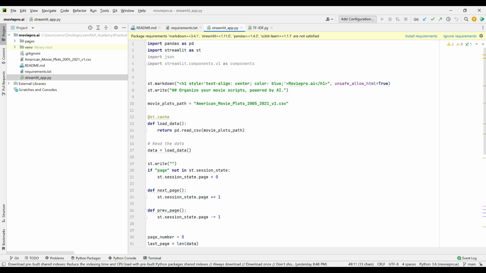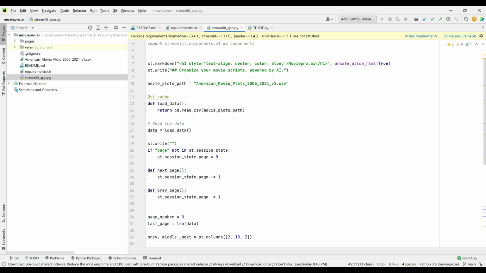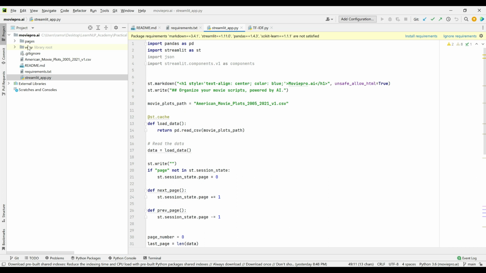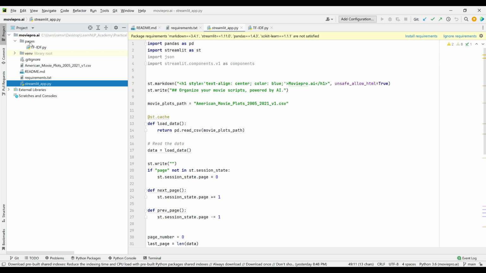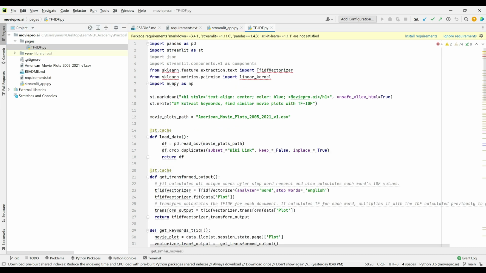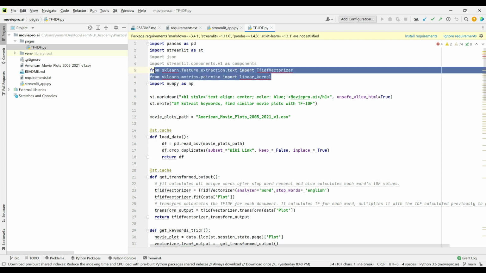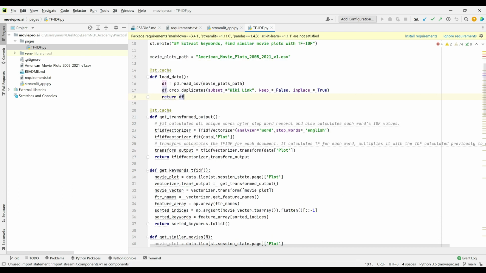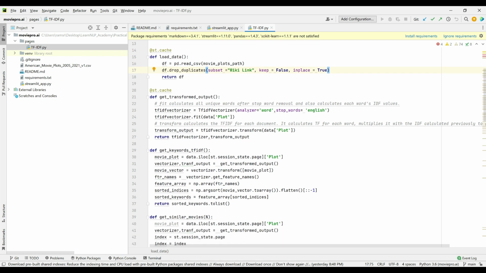First things first, our previous Streamlit app had this code, which is just a dataset navigator that we have created. So copy the same code and create a new folder called pages, and within that I created a TF IDF file and pasted all the code that was already there in our home page, that is dataset explorer. Now I added more imports that are relevant to the TF IDF vectorizer from sklearn, as you can see here. And just like previously, I'm caching the data. The only thing is that I added the drop duplicates function, since we have seen there are a few duplicates.